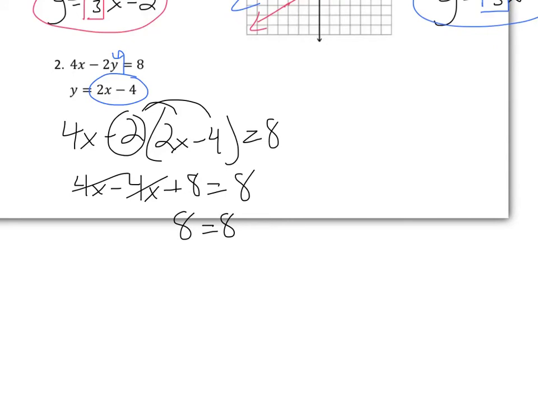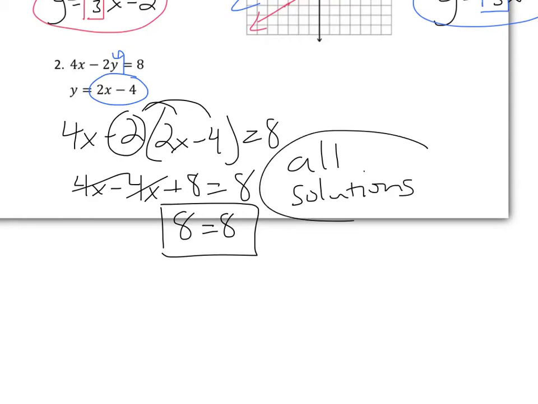Okay, now we get back to this idea of whether or not a statement's true. So remember back a couple chapters ago we talked about no solutions and all solutions. Remember, all solutions is when all the variables cancel out, whatever is left is true, then it's all solutions. If it's false, it is no solutions. Well, ask yourself this, does 8 equal 8? Yes, it does. So that means it's all solutions. Okay, so what that actually means is that these two equations are actually the same line, just written differently.